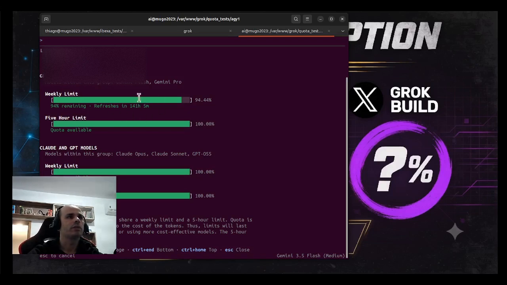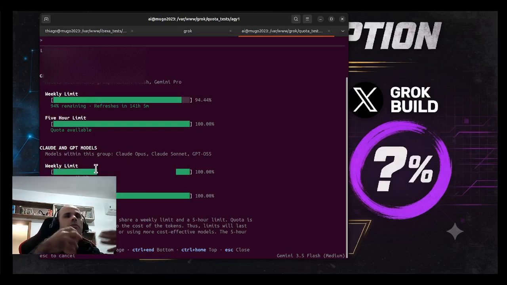As you can see, I have already used a little bit of my Gemini model, and for anti-gravity, you have two separate weekly quotas, one for the Gemini models and another for Claude and GPT models. For this test, I'm going to use both, but keep in mind that you have those two separated quotas.